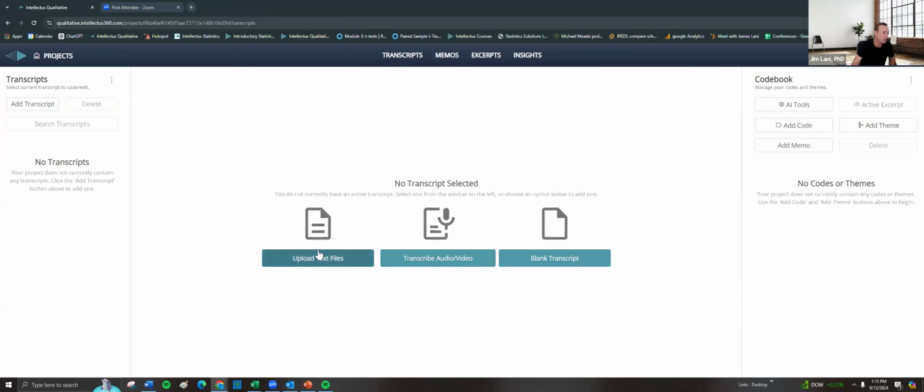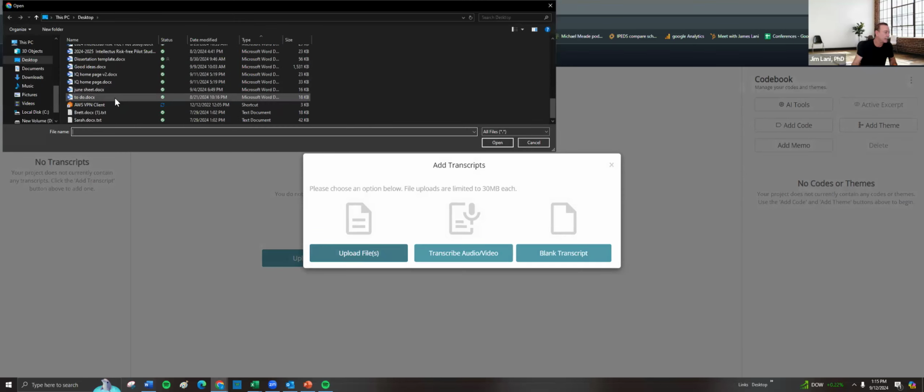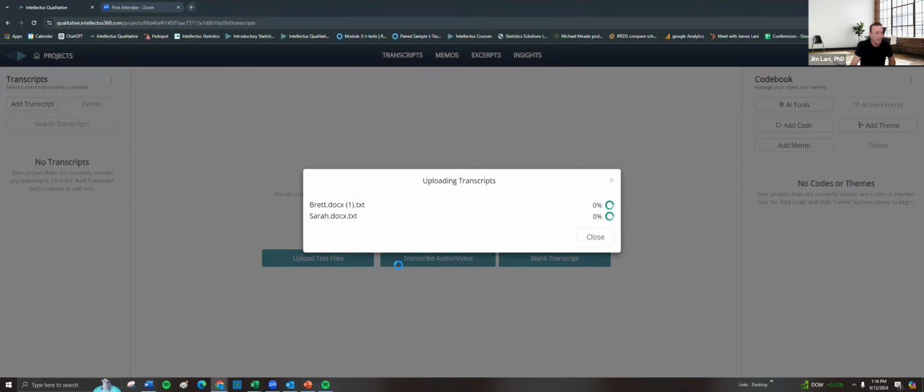Just as an overview, you can upload text files, Word files, PDF files, or upload audio or video files in 1,000 formats for transcription, 25 cents a minute, kind of the normal rate, or you can just type or paste in here. I'm going to upload files, and go right here to Brett and Sarah. By the way, I'm uploading 2 of these, but if you had 102, it would be about the same to get things uploaded. You'll notice a few of these take a few minutes, but it's not a linear relationship between the number and size of the transcripts and the time it takes.